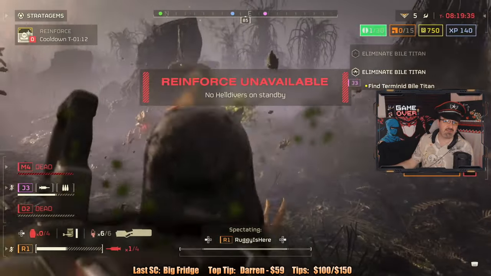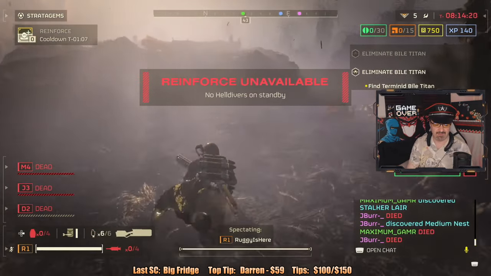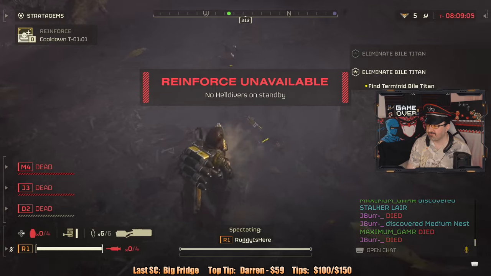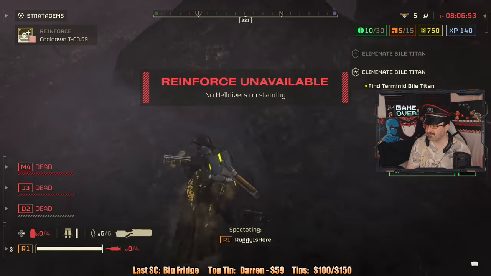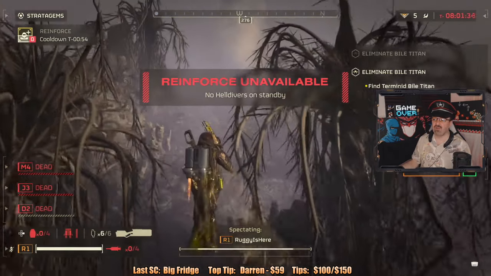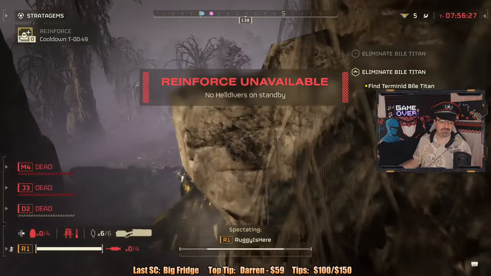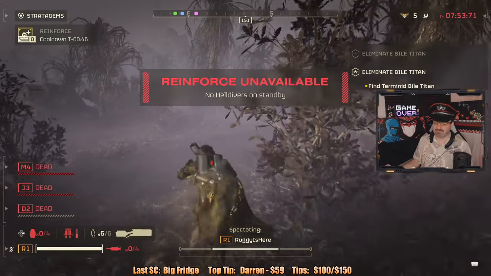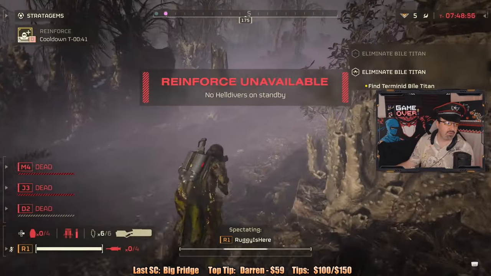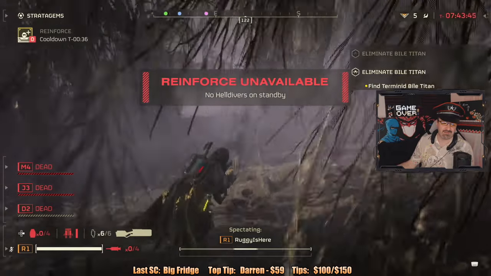Oh, it sucks. I don't think we're gonna be getting this Bile Titan and extracting. I'm not seeing that happening in this one. Ugh. The whole team is dead. The whole fucking team. Oh my god. Well, I guess we're screwed. Do you only get rewards for what you've completed? Do you only get rewards if you completed all the objectives? I don't know how it works.